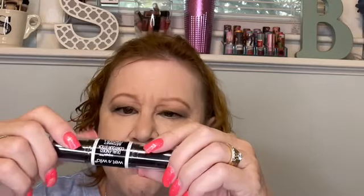Now, before we powder the face, I have this Wet n Wild dual-ended contour stick. I've had this for a while. This is in the shade Light Medium. And I don't use the highlighting side. It's just basically a cream sort of beigey stick. I don't think it has any shimmer. Yeah, there's no shimmer. I don't know if you can even see that. The highlight portion has no shimmer whatsoever. It's just a matte sort of shade, which I don't use. And I've had this for a very long time. So I do want to use this contour side just to refresh my memory on how I feel about it. And I'm just going to put a little of it here to contour.